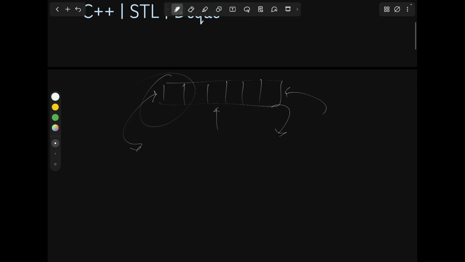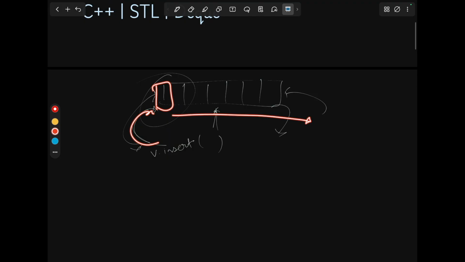We can use insert to add an element at the front, but whenever we add a value in the middle or at the front, our whole vector's values get shifted to the right, which takes extra processing power. We will learn about it in the future. There is one very important topic, time complexity.